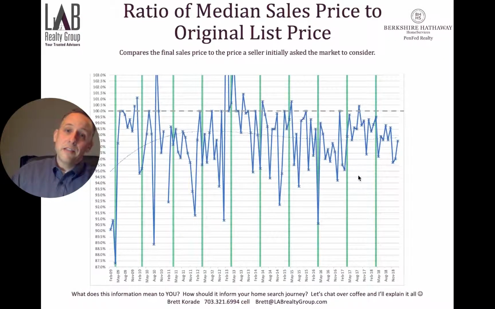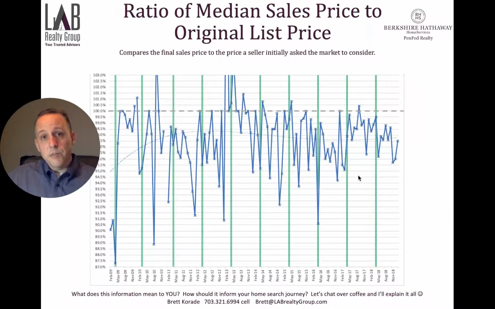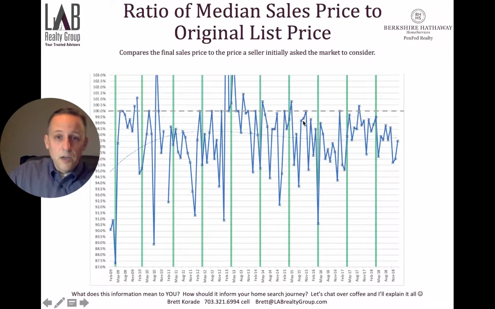So this is your sales price, sales price to the original list price, right? So there's negotiation. List price is X, we offer Y, and then we come to the middle someplace where people are willing to agree to meet, and that's where your final sales price is. So not all properties sell at the original list price. And what you're seeing here in the last couple of years is that buyers have been getting a little more advantage. They've been getting a little better negotiating position.